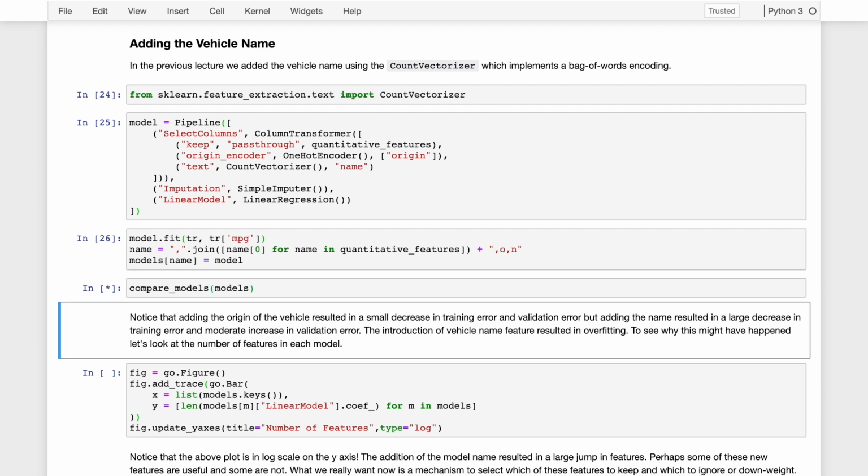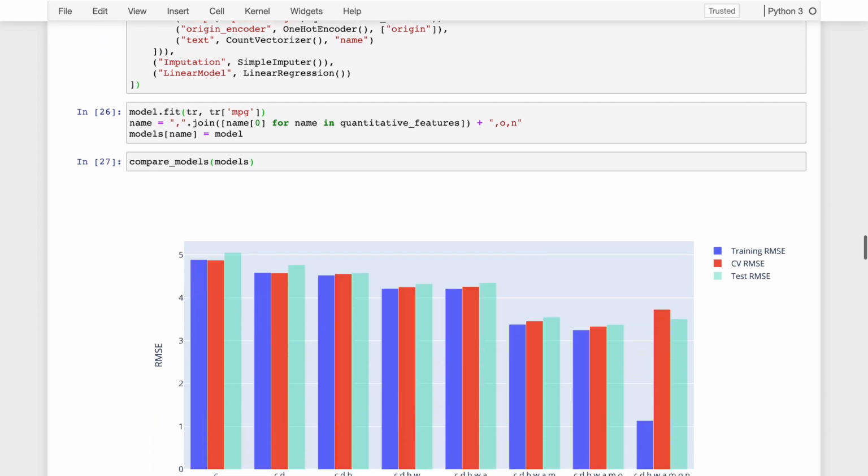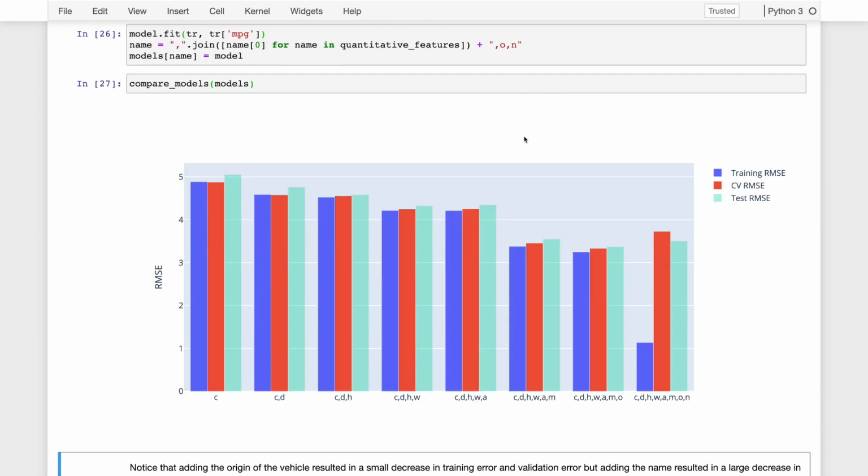And we can now compare all the models we've constructed up to this point. When we compare these models, we actually see a pretty neat trend. As we increased the model complexity, as we added more columns, we saw the training error continue to go down until the very end, where it actually dropped quite a bit. So this is a large reduction in training error between adding the location of origin and adding the name column. The introduction of the name features, and this is actually not one but many columns, due to the bag of words encoding, had a substantial reduction in the training error, but that actually resulted in an increase in the validation error.